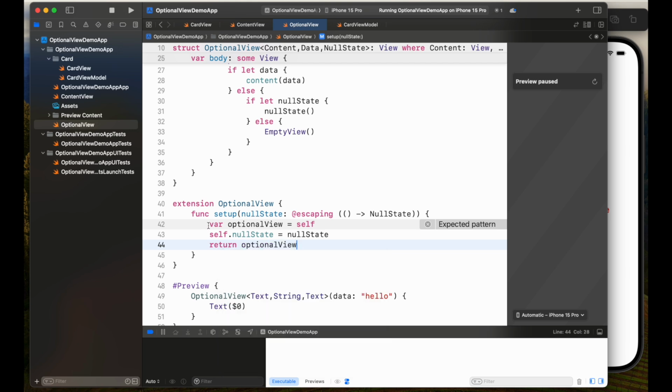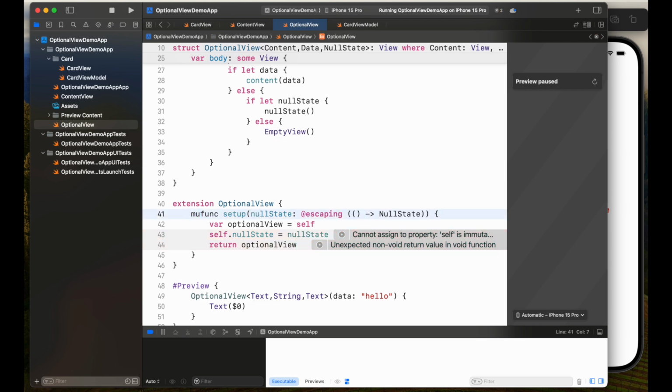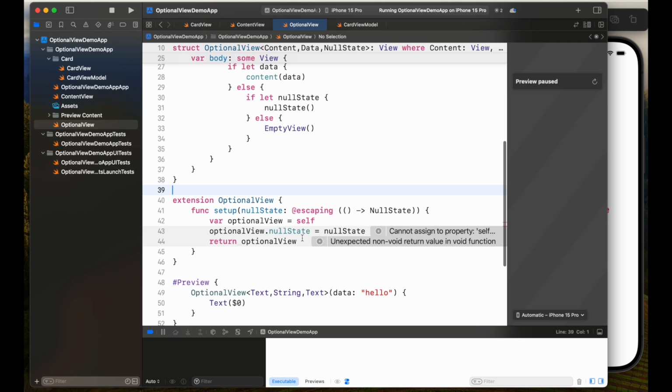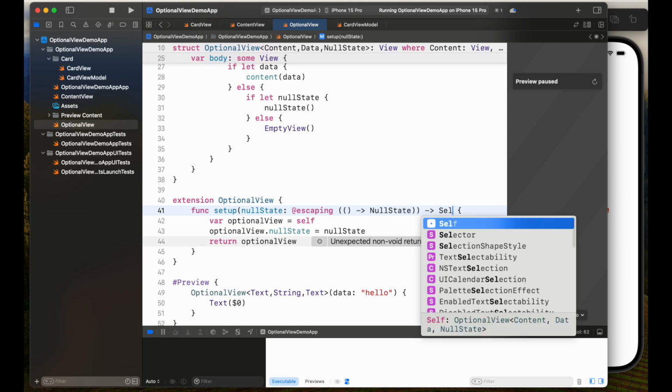So this is typical declarative style of functional programming. Rather than mutating, I think we'll use the mutable copy and return the mutable copy, right? So we'll also define the return type as self.